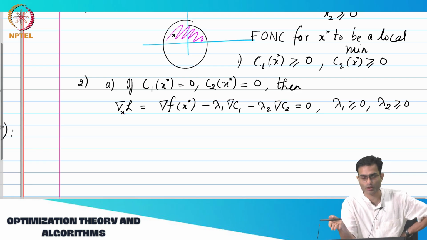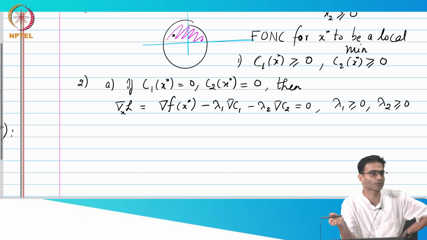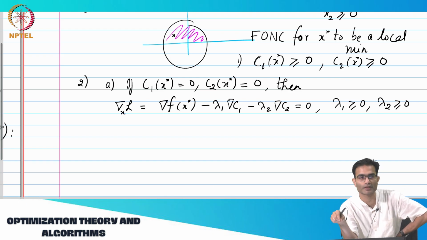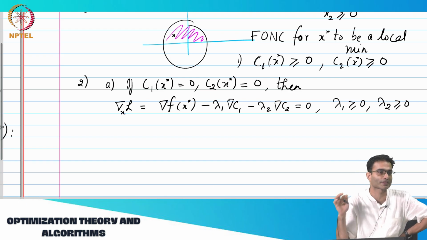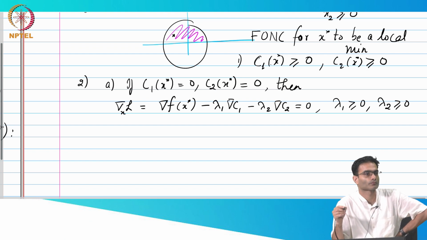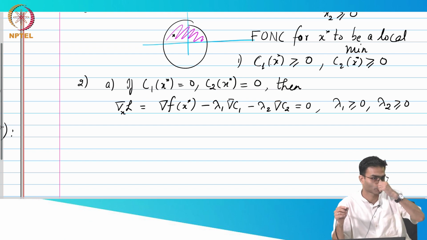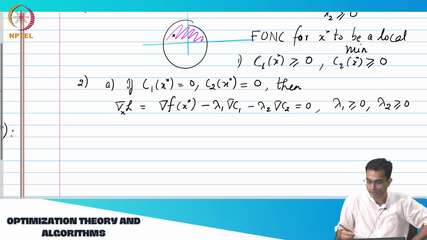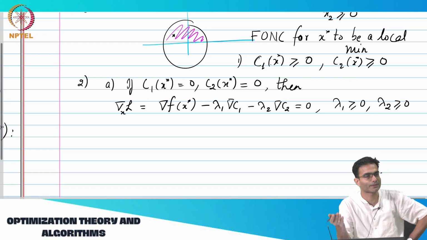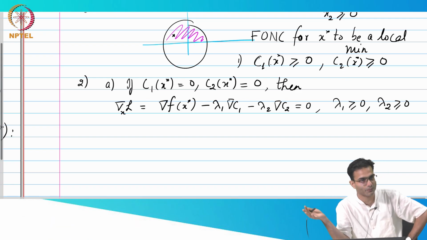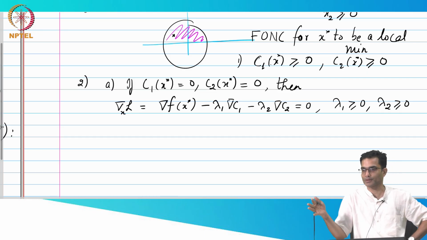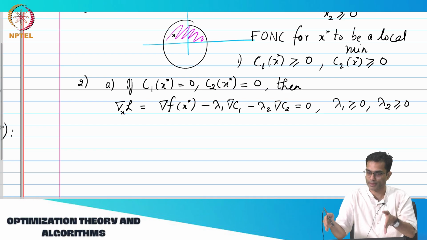I'm not assuming it. Look at the f and c. Are they continuously differentiable? Yes. And let's say I'm taking my candidate point x star and I'm going to investigate. Without specifying which point I am going to take, I'm listing out all the investigations I have to do. LICQ we will verify. With the constraints which you have taken, you can see LICQ will be satisfied because there are no funny whole square terms happening there. So LICQ will also be satisfied. So the then parts of the theorem give me this, right?